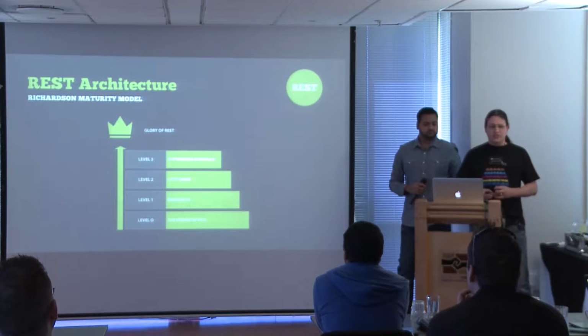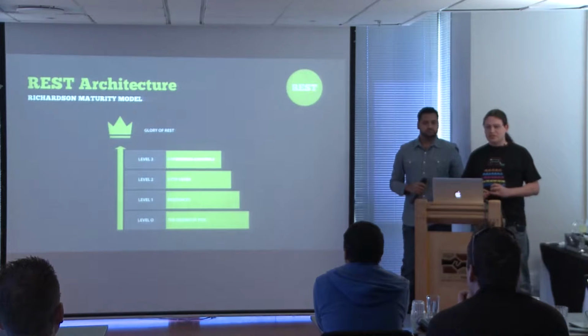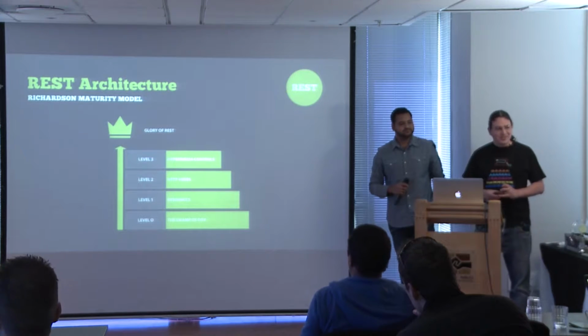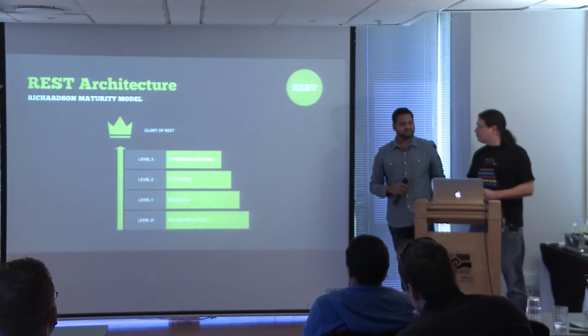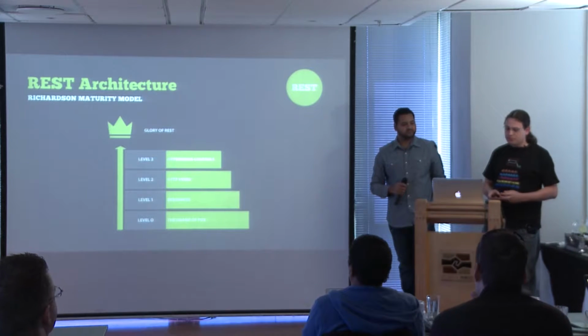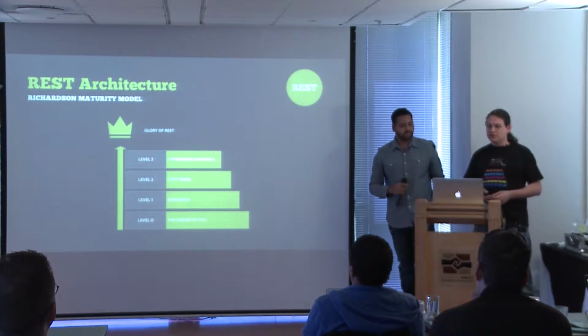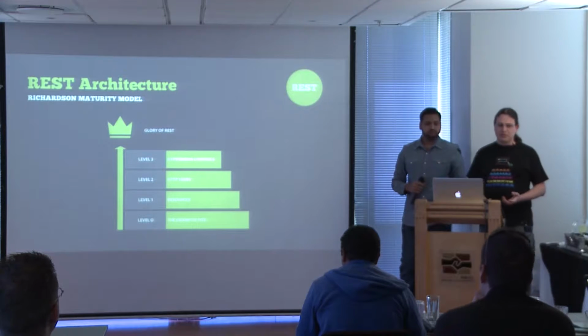So who knows about HATEOAS? Everybody? There's only a few hands. Okay, so hopefully there will be some news here. Cool. So I'm going to talk about the Richardson Maturity Model quickly. That was defined by Leonard Richardson in a talk a few years after REST came out. In it, he tried to guide people through what's a REST API and what's not a REST API. So he goes through the different levels, from not at all RESTful, the swamp of POX, and then through the various enhancements that you can make to that API to become more RESTful.